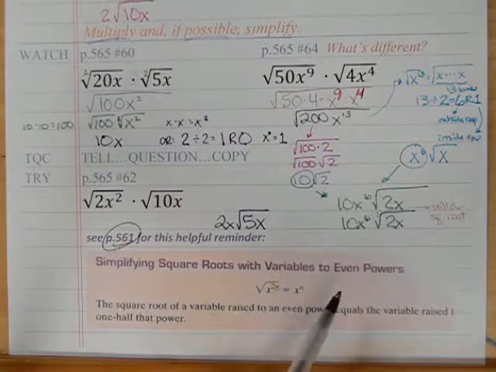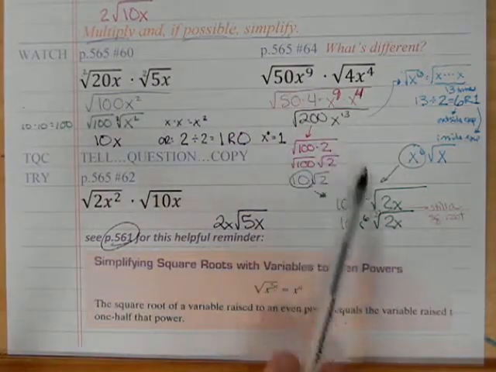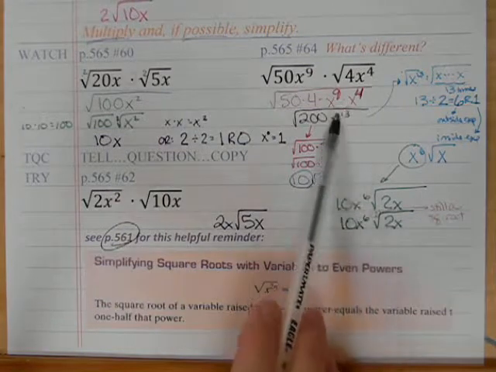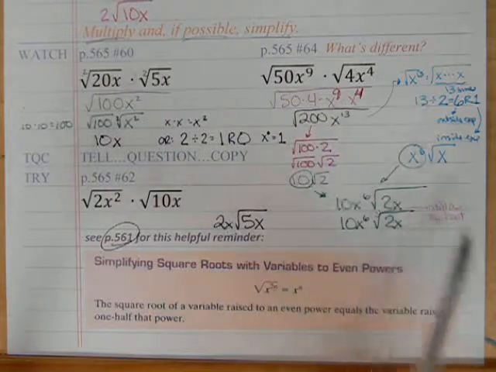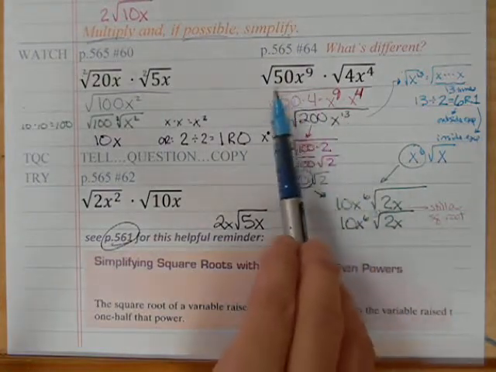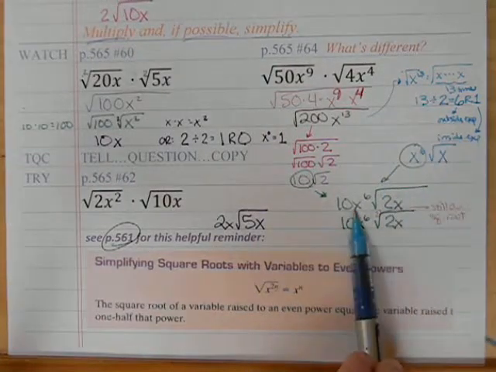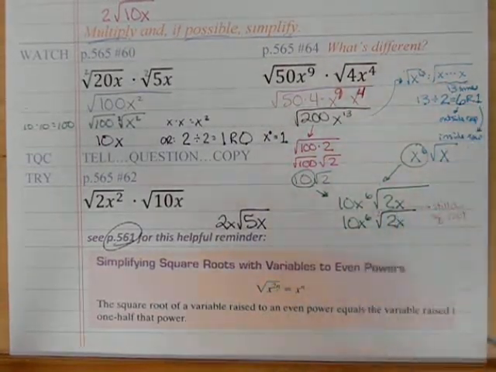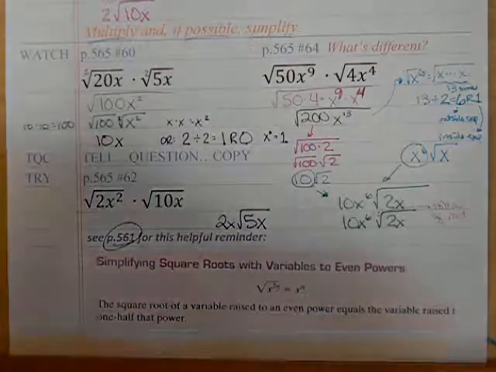Now that doesn't mean that you can't raise odd powers, because that's what we did. And we just went one step further and said, hey, this works for all of them, so why memorize two different rules? Just divide the exponent by the index, and your answer is going to be what's on the outside. Your remainder is what's going to stay on the inside. It remains inside. Okay, see you on page 3.